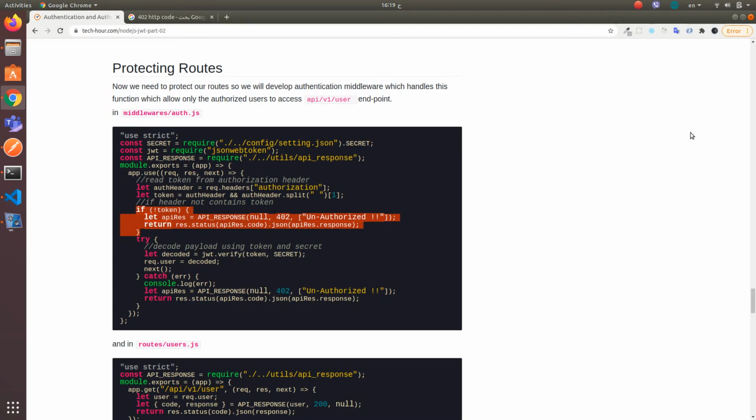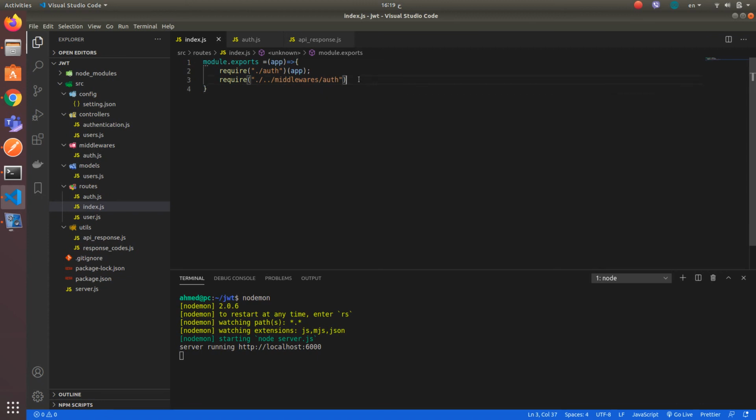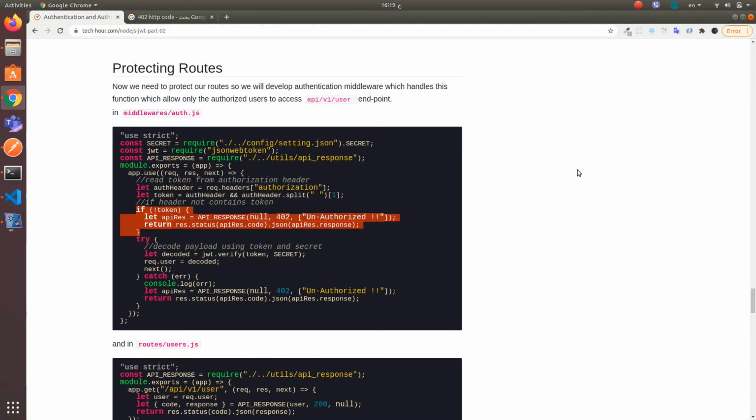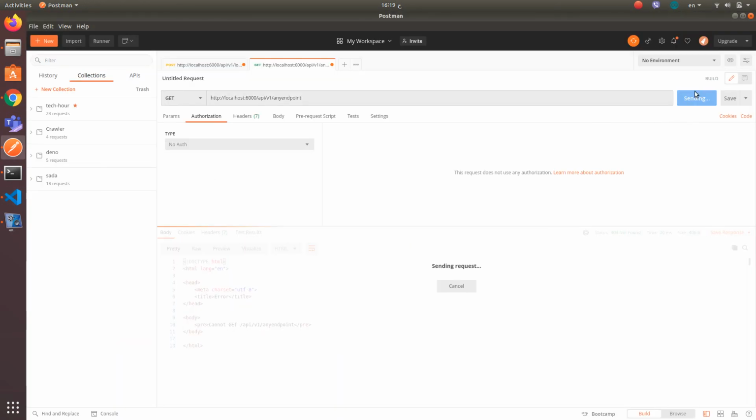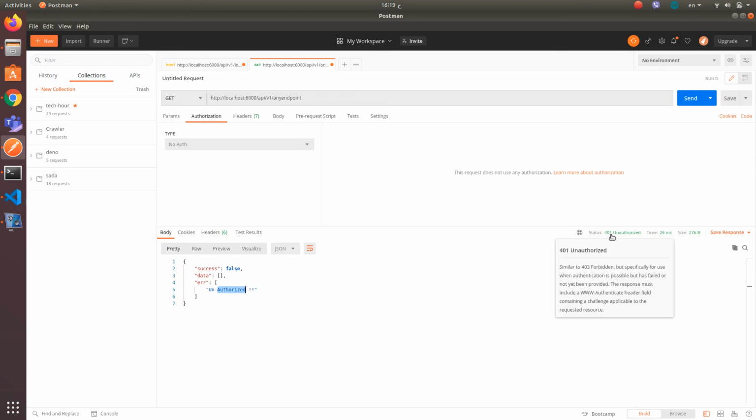Yes, we pass the Express application to our function. Okay, let's try again. As you can see, success false, data is an empty array, and this is the error message unauthorized, and this is the status code 401 unauthorized.